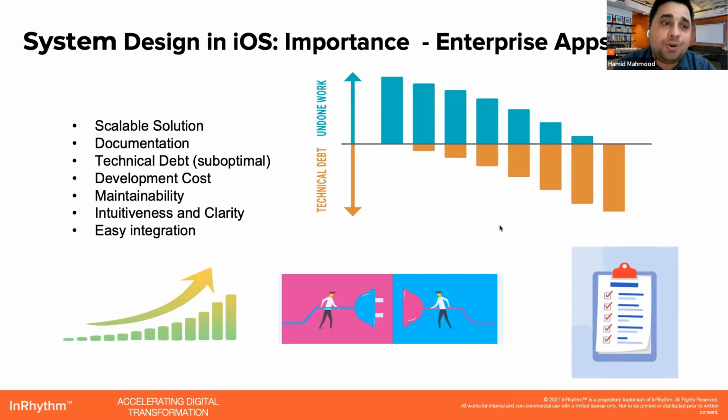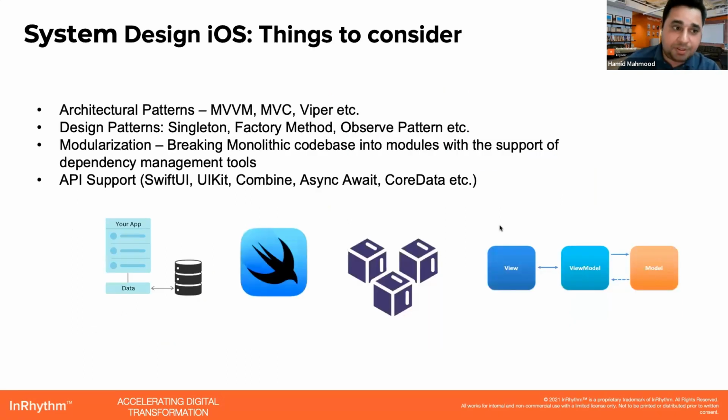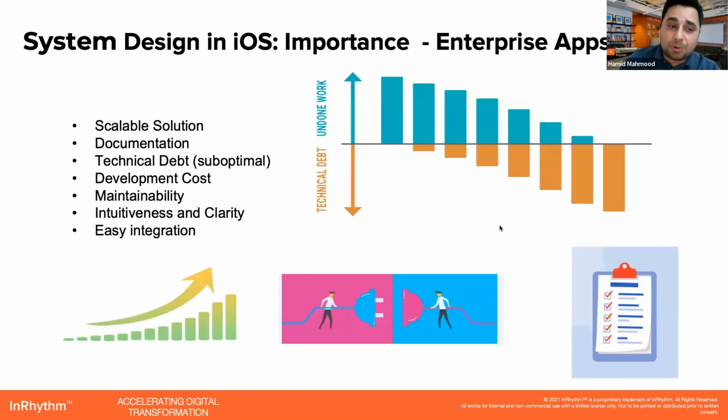Scalable solution. If you have a good system design built from scratch, that's always going to be scalable. As I mentioned in my previous slide, modularization is one piece that's very important. So if you have a modularized architecture, and all your features are separately modularized, it's going to be easy for you to scale them, degrade them, remove them, or descale them. Anything you want to do with every piece individually, that's what's going to make your system very, very scalable.